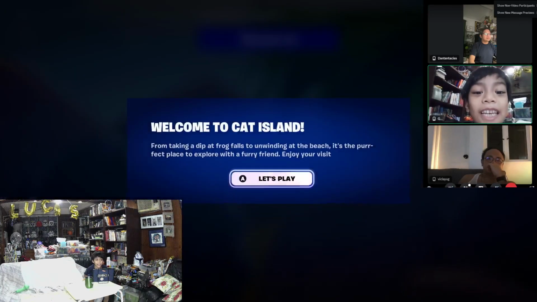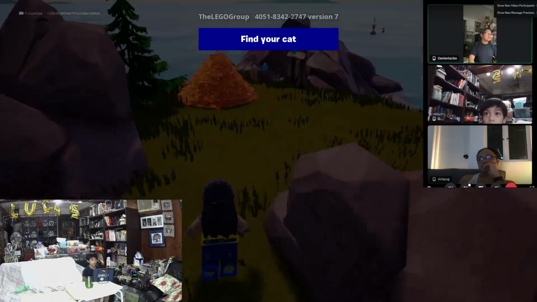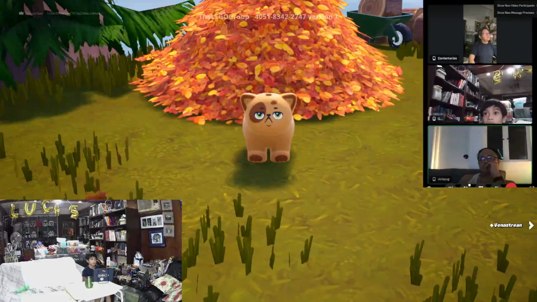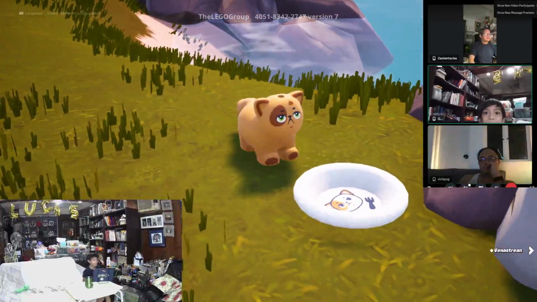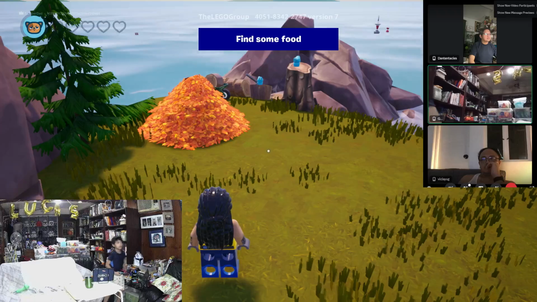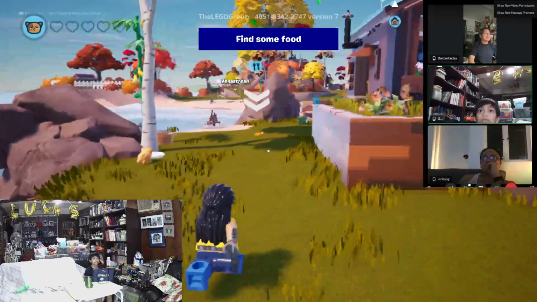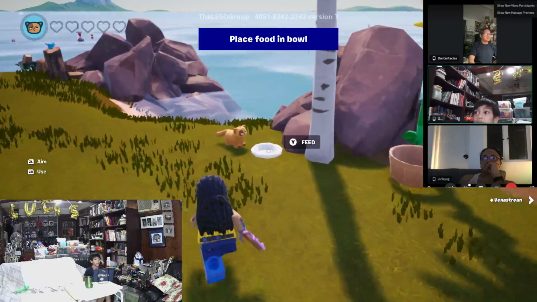Well, me and Cranky and Tuno. Hello. I'm also different. Now? Turn off the speaker. It's all the button in the room. Call it on. Find some food. I need to find some food. I found some food. I need to place food in the bowl.